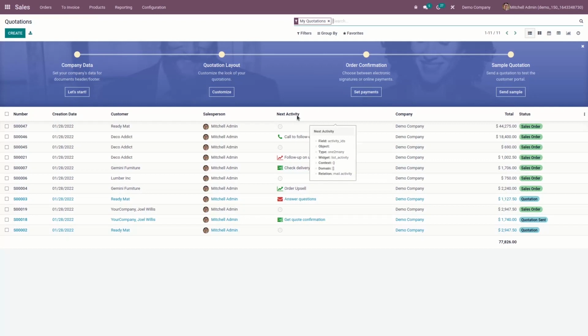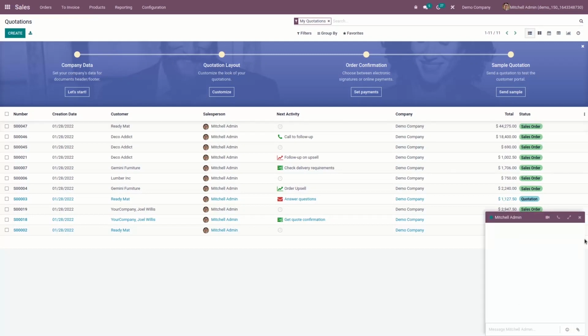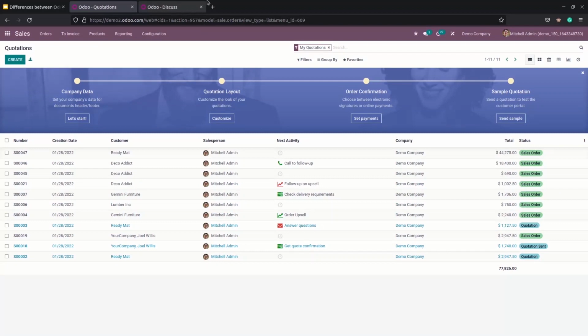Then you can have an easy observation of the activities that are scheduled, and you can also chat with other users from the view itself by just clicking on the display picture of that particular person. So the user interface with the updated version has brought certain changes in both the Community as well as the Enterprise Edition.